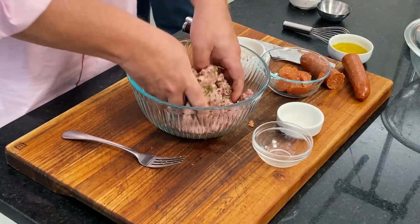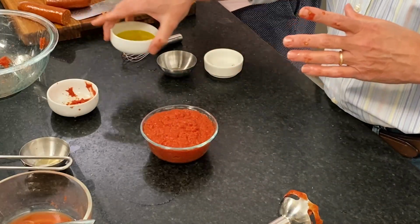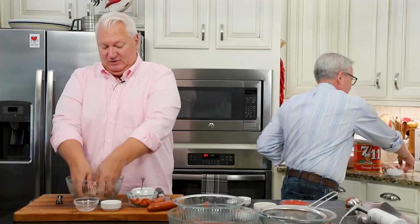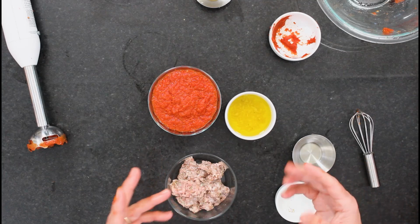Perfect. Again, this is great to do on day two because you have time to let all of those flavors meld. So I did this yesterday, as well as the garlic oil. And you did my sausage too. We did the sausage yesterday. You let it sit. But give the sausage at least a couple hours because those flavors really start to work together. This is going to go on the pizza that we make tomorrow. All this that we're doing now.